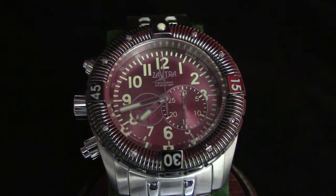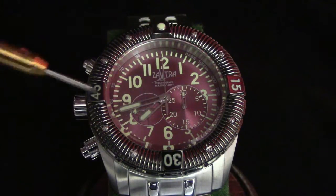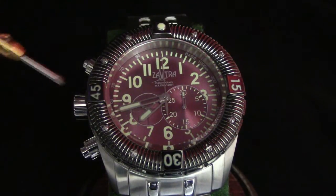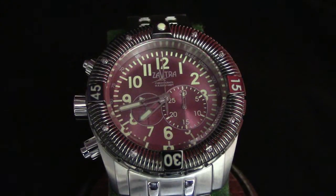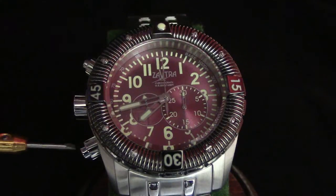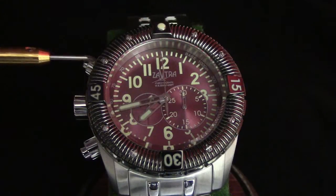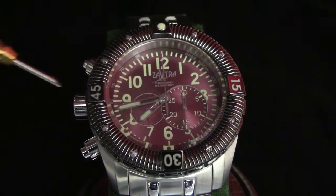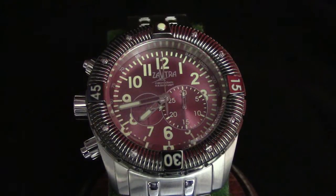What that's going to mean if you're new to watches is everything is on the opposite side. The crown and the function pushers for the ISA 8171 chronograph movement are on the 9 o'clock side of the case instead of the 3 o'clock side where you're used to seeing them. Do remember also that the function pushers are now reversed. Stop-start is here on the bottom and reset here at the top. So they're just reversed, the same way they're reversed from being there to here. It's now stop, start, reset. Unidirectional rotating bezel. Love the color combination here.